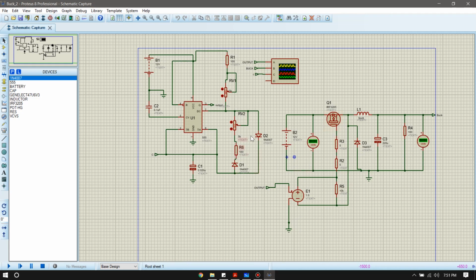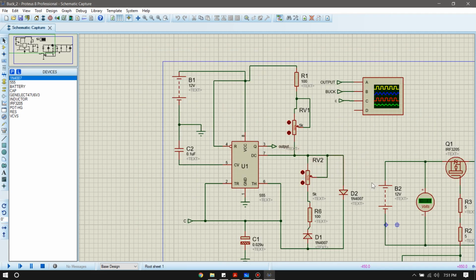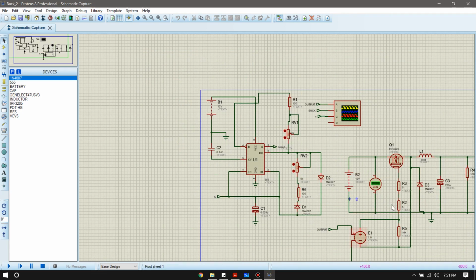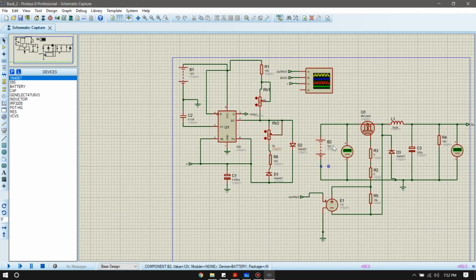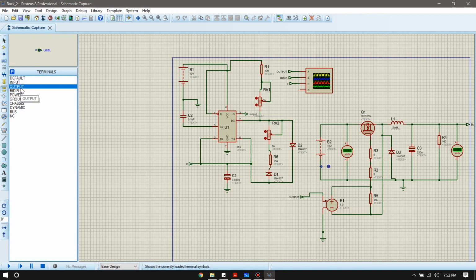Okay. Now you will see that the pin at the output terminal is not directly connected to your MOSFET gate terminal, right? So we are using these triangular looking things, right? And similarly, we're using the triangles at the output to measure the output voltage too. Okay, so what are these? These are basically called your input and output terminals. So if you go to the right here and go to terminals mode, you'll see the input and output terminals.